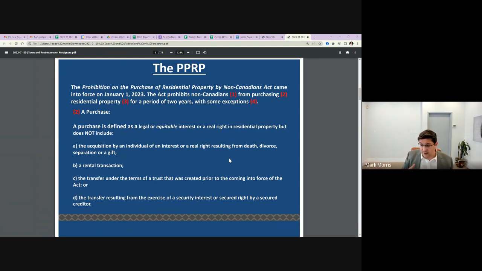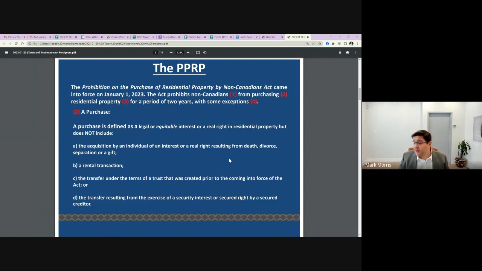So a purchase is not a rental. I know you guys understand that, but an American can come and absolutely rent property. There's no issue. It doesn't involve the transfer of a trust. Oftentimes, and I know some of you haven't dealt with this yet, people purchase property in trust for their junior children through a family trust, and when they become of age, they plan on transferring it over to them. As a result, if the trust was established before this law, you can get around it. You're never going to encounter that as a realtor.